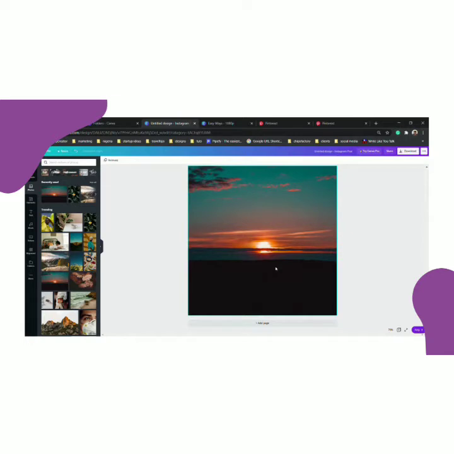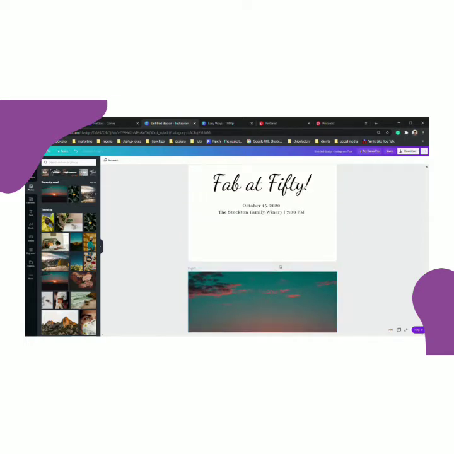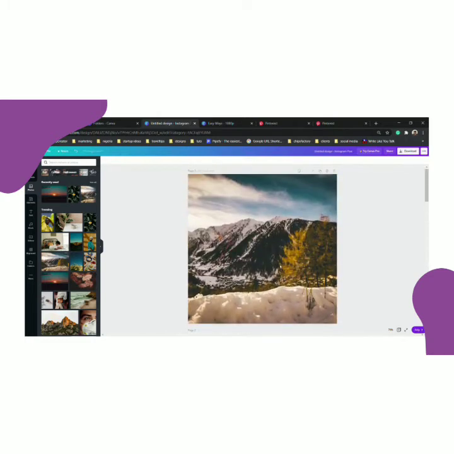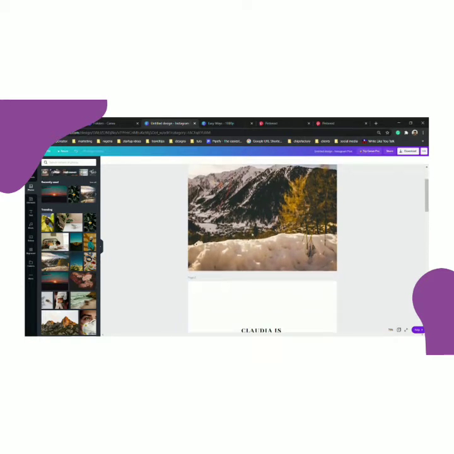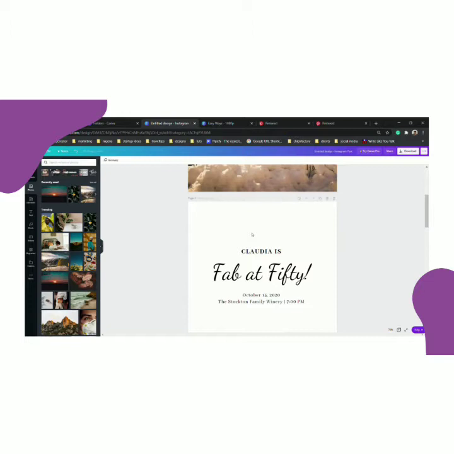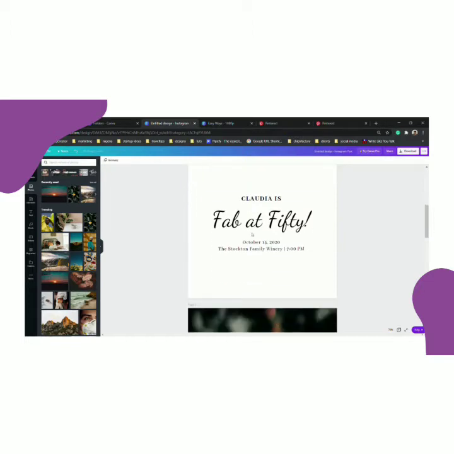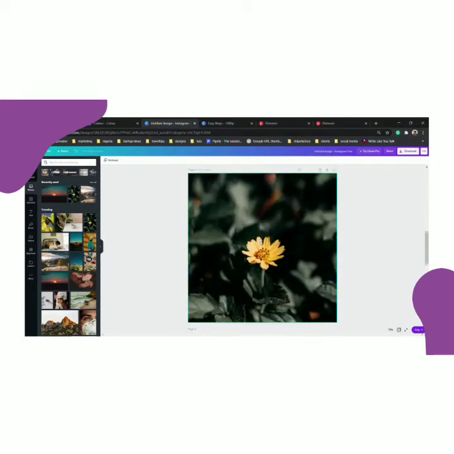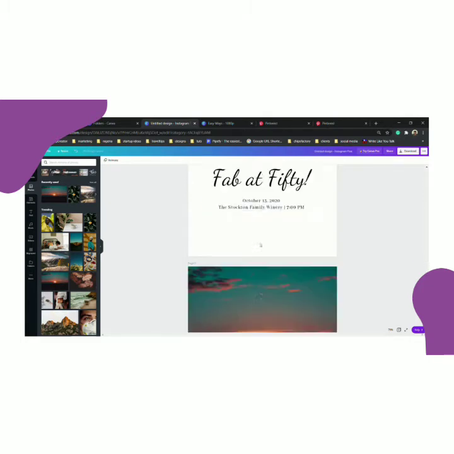So basically this is how you create your checkerboard style. Now you've created the pictures. Where the checkerboard style comes in is that you have to post them in alternating order on your Instagram. So let's say first you want to go with an image. That's going to be the first post. The next post is going to be your quotes or whatever written word you want to write there. Then following it is going to be an image as well, then words, then image.